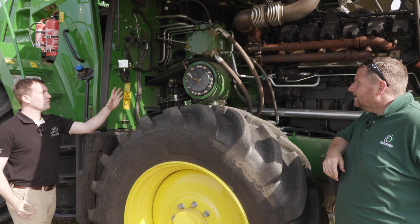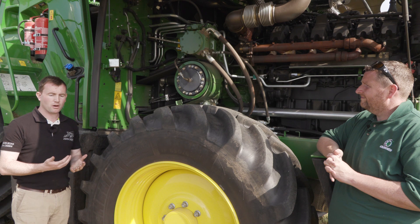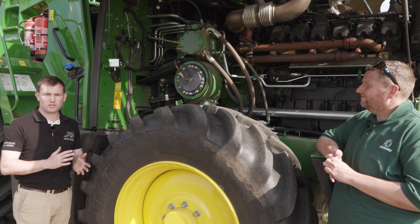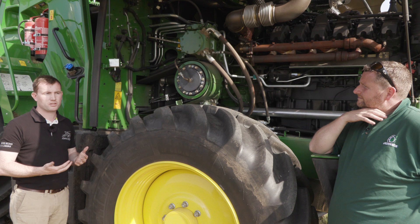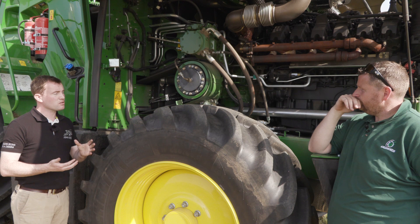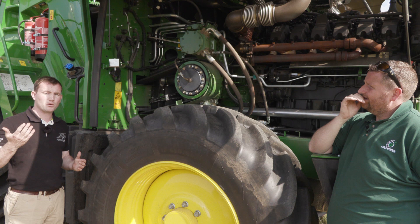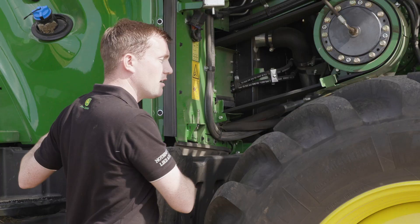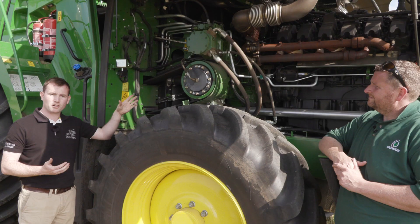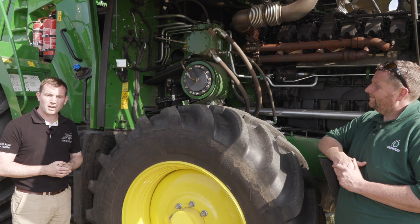Looking at the V12 engine, it has wholly different characteristics to a normal John Deere engine or even the Cummins. What happens in this V12 is all its power is rated at 1600 rpm. That's a big change from current engines in the lineup, which are usually rated around 2100 rpm. So that output shaft from the engine is spinning at a different speed to what our gearboxes are used to. But instead of making the engine rev up higher, we want to ensure the engine stays within its maximum torque range and maximum power range, which happens between 1400 and 1800 rpm. Therefore, we needed to change the ratios within the gearbox to ensure the cutter head spins at the same speed, the header drive components and pumps get enough oil flow, while still maintaining maximum torque in that RPM range.